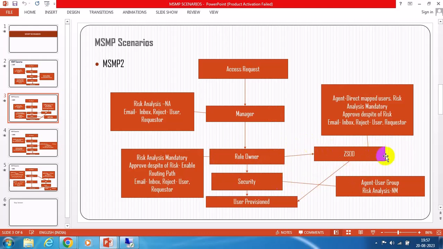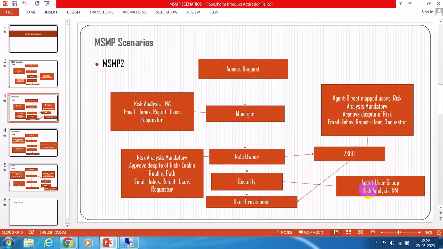They may take 2 days, ideal scenario, at least 1 day. So 3 days already completed. Security is occupied with work. So 4 days, the user is almost waiting 4 days to be created.